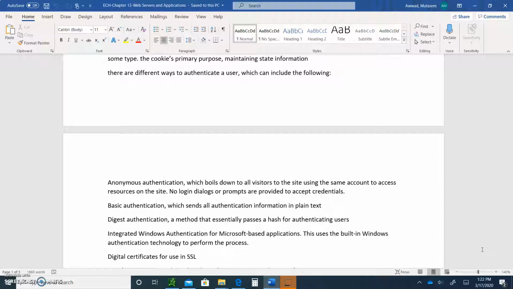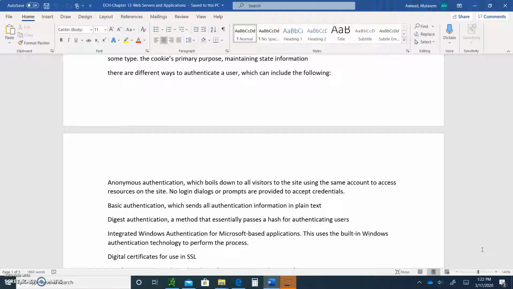Okay, that's acceptable. There is integrated Windows, and there are digital certificates, which are the most popular, using the private and the public key, the asymmetric encryption method. That's probably the preferred way. When you connect through HTTPS using SSL, that's really all digital certificates you're using to communicate with the servers.